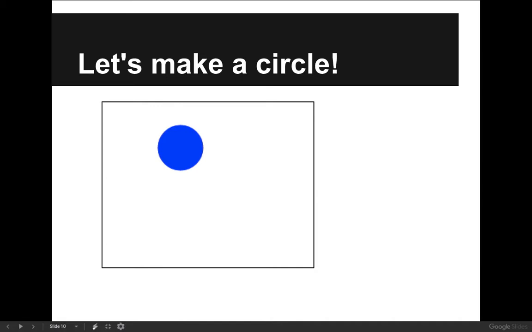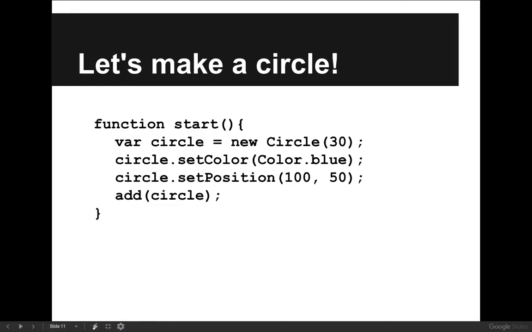Alright, so now we're going to make a blue circle. And I'm going to show you also that you can access a cheat sheet for all of these. So I'll show you that in a minute. So let's make a blue circle. We have 4 main lines of code. And it's the same thing with the text box. We usually use 4 lines of code. However, since you weren't changing the color on that one, you didn't do the color. So on this one, we're going to create a circle.